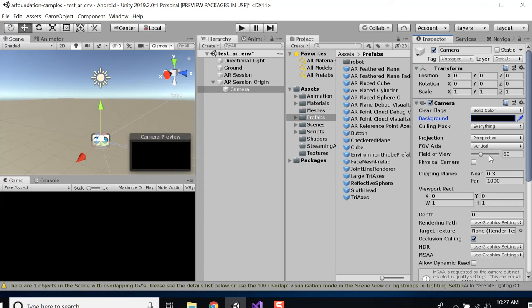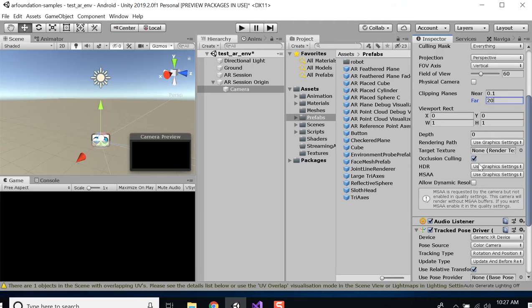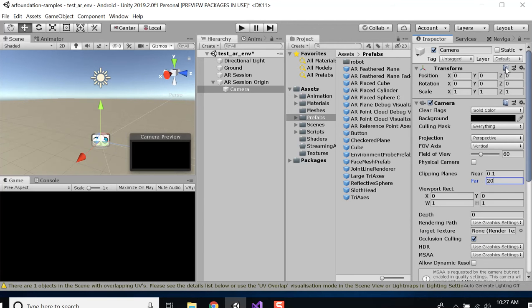That's all fine. Except let's set this to something more. Well, 60 might be fine. For clipping planes, 0.1 will be better, and far 20. That's just their default settings for AR camera. That should be it. Okay.